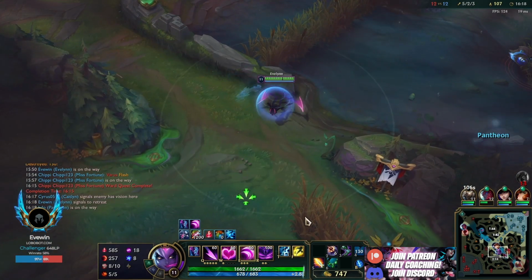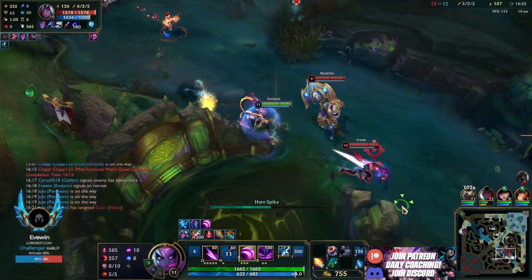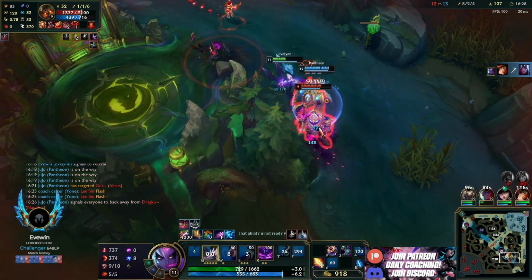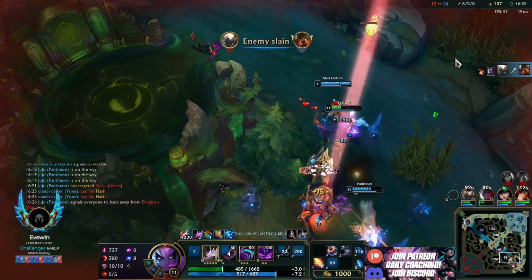We got Pantheon. They can't be in river here. They are getting collapsed on, so they made a big mistake here. We flash on Varus, so he can't run away with Ghost. And we pick up a nice double kill. So we don't even have to ult, which is awesome.